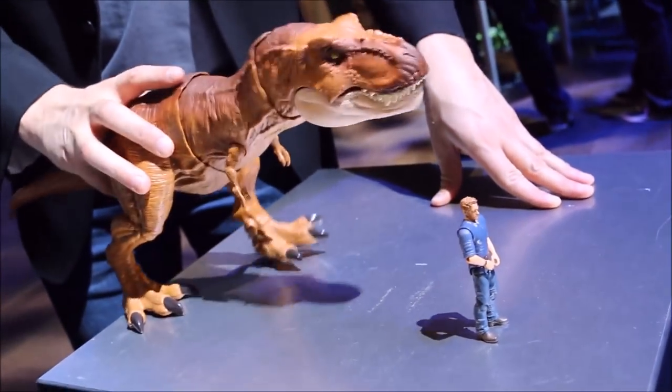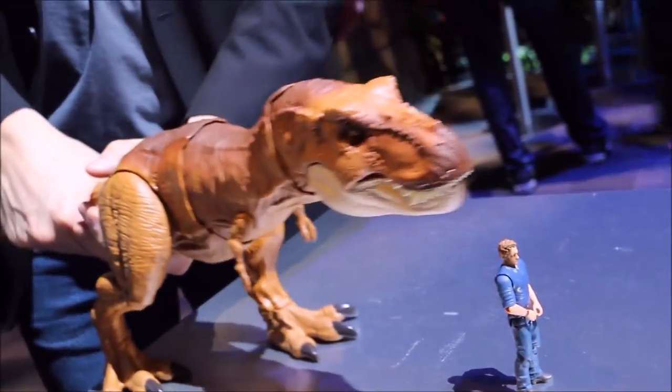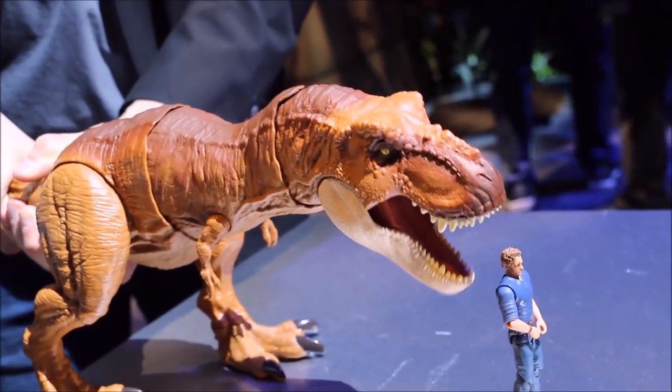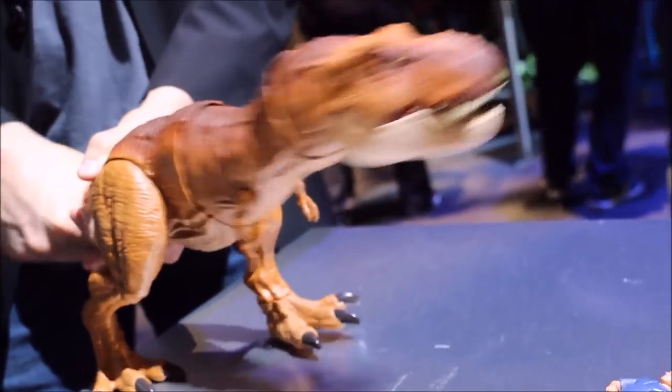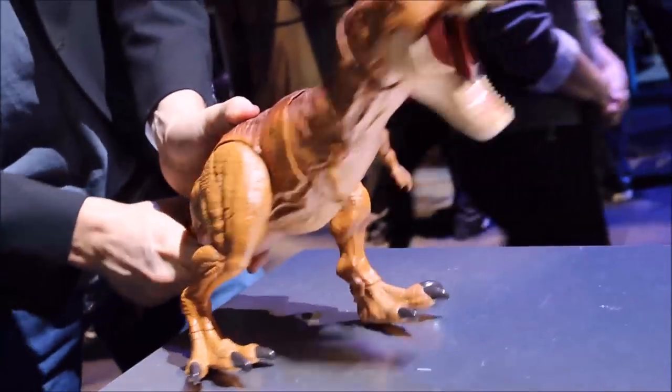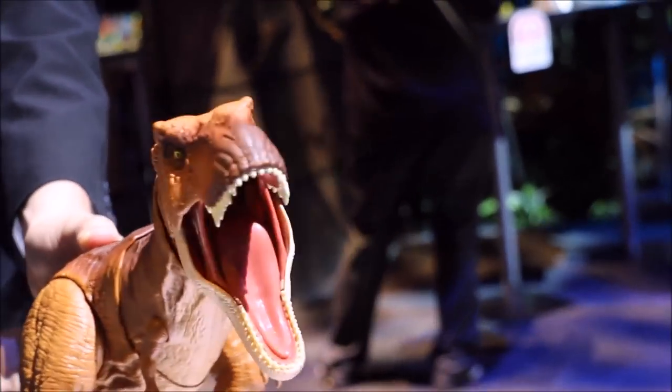Stomping sounds in the feet, as well as controls through the tail. And, oh, I like that. I don't have to reposition her. You can thrash it, and then you get that roar. That's a nice feature. That roar for me.